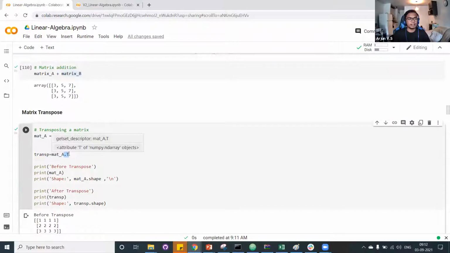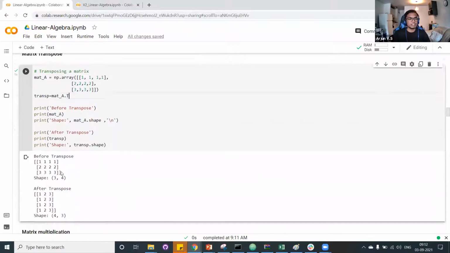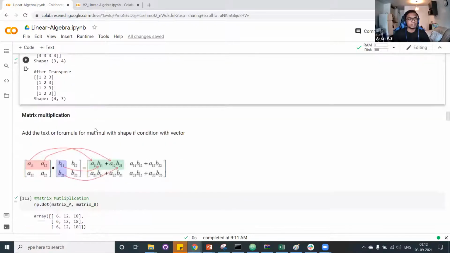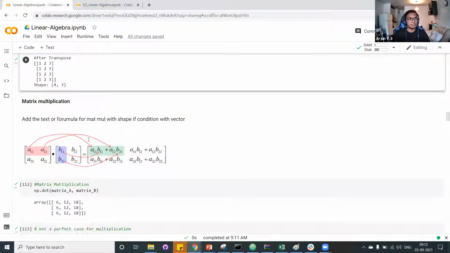And this is the transpose operator. You can use dot T in Python to interchange the rows and columns. You can see here you have 3 rows and 4 columns. Since we are using the inbuilt function dot T, you can see it has now been converted into 4 rows and 3 columns. Transposing a matrix, multiplication, addition: all these things will be helpful for you in the assignments, because when you are asked to do it from scratch, you have to do all the multiplication and addition. So this comes in handy at that time too.